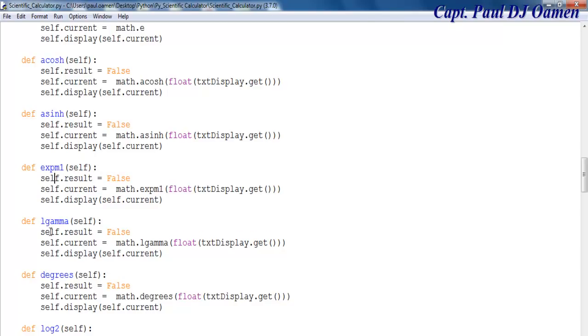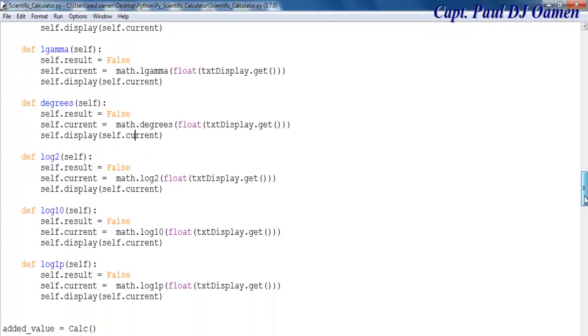Okay, I gamma or L gamma, something like that. Degrees, log 10, log 1p. Those are all the functions that I use for my scientific part of the calculator.